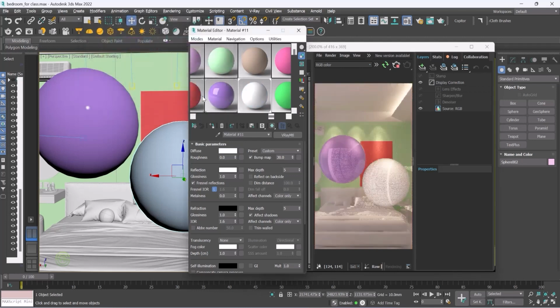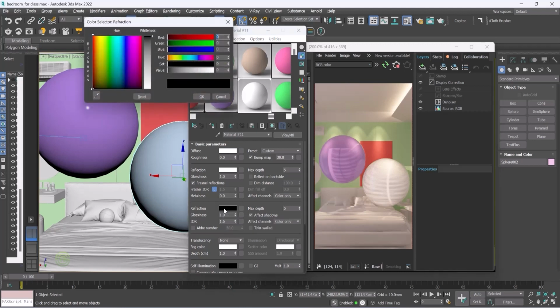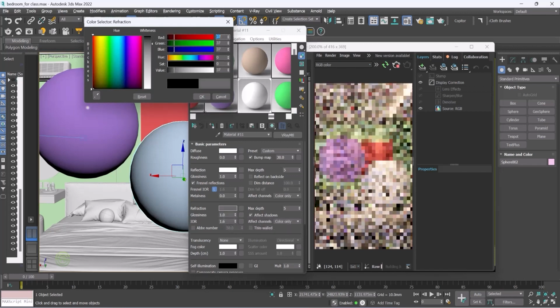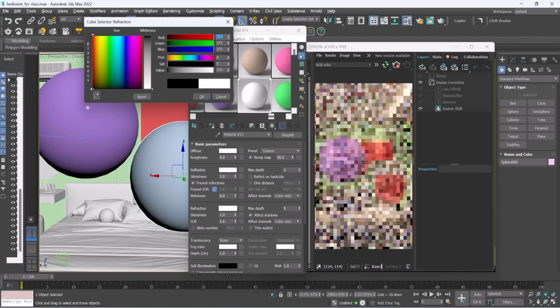Click OK. And now we have something called refraction. If you change the color from black to white in the refraction, it creates a clear glass, like a thick glass effect.